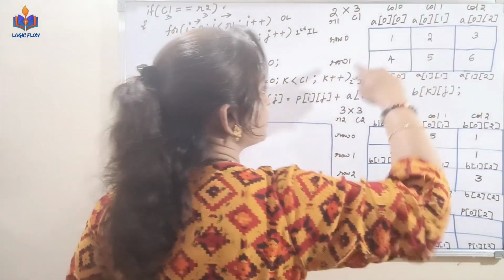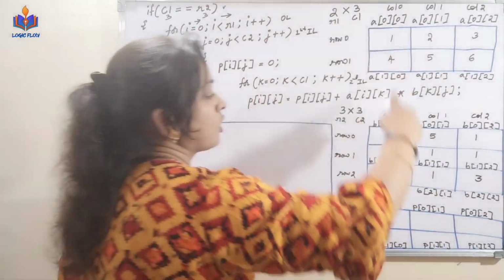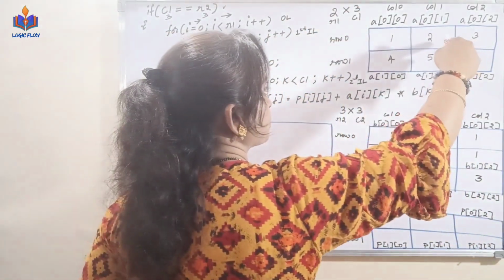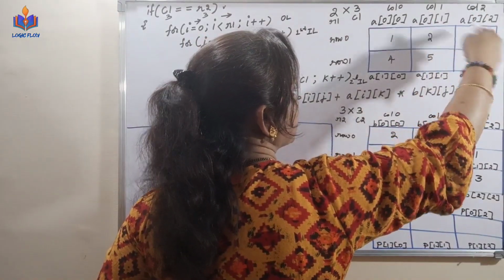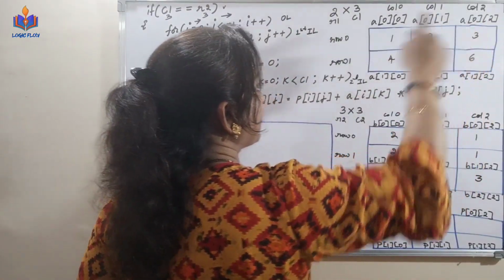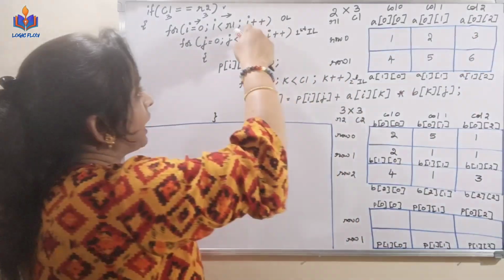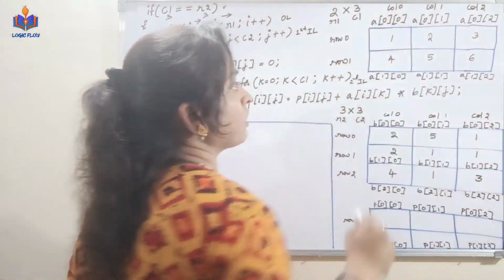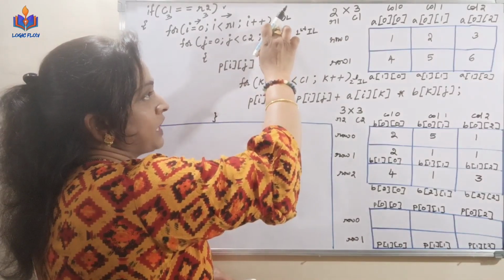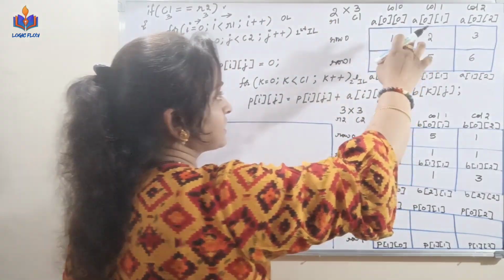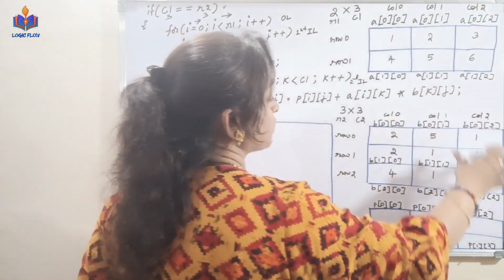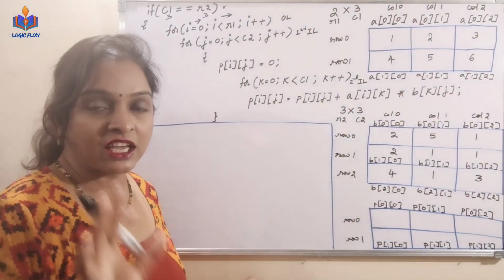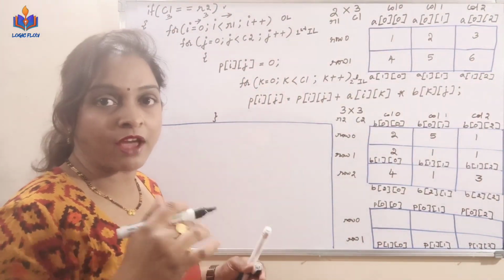So rows will be taken care of by the outer loop. Columns of the second matrix will be taken care of by the first inner loop. And when I come to the first row, obviously I have to get into every column, so this number of columns will be taken care of by the second inner loop. So the i loop handles rows, the j loop handles columns, and the k loop again handles columns of the first matrix. The i loop takes care of the rows of the first matrix, the j loop takes care of the columns of the second matrix, and the k loop takes care of the columns of the first matrix. This is what we have used in this coding.